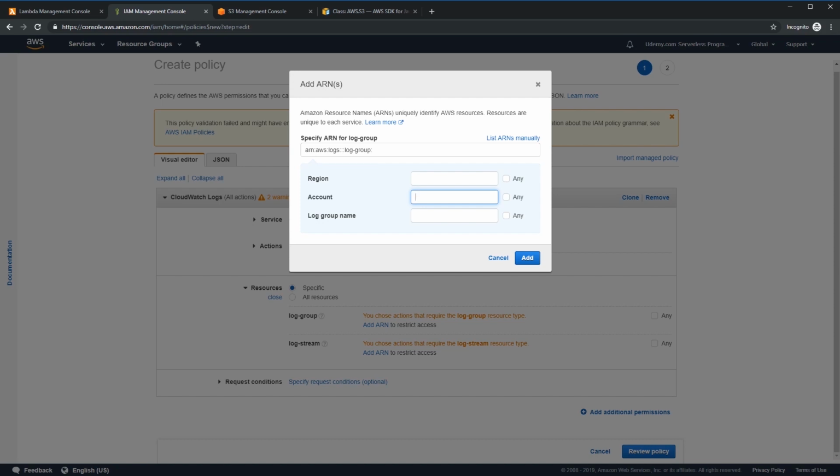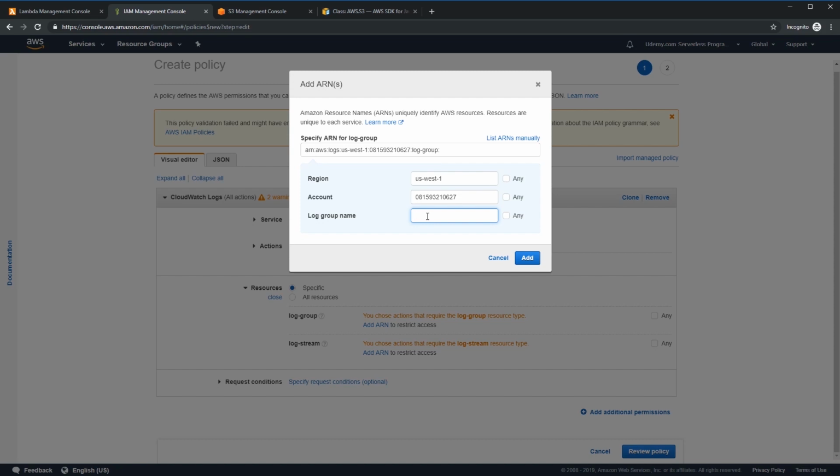So the very first thing I'm going to do is identify which region we want to work in. And in this case, we're going to work in US-West-1. Oops, type that all in caps. Let's do that again. US-West-1. The account number, which I've put into my clipboard for ease. However, you can get this by going up here and clicking on My Account if you don't know what your account number is. And the log group we want to give them access to is going to have a funny name itself. So let's go ahead and get that directly from CloudWatch.